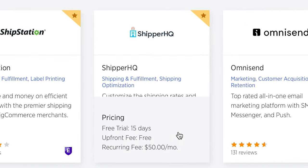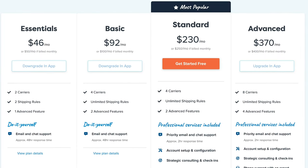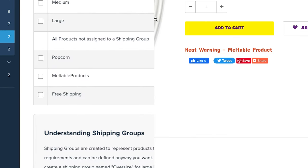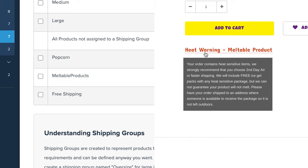ShipperHQ is the perfect fit to solve these issues, and the implementation isn't going to eat a lot of our already limited budget. We installed the app from the marketplace, made sure Bulk Candy Store was on the right plan for the functionality needed, configured the shipping carriers, and set up the shipping rules. We needed to go one step further and add some code to the theme to show warnings for multiple products, and that's it — about as easy as it could be. The site has been live for a few weeks now, and I can't wait to hear Ken's thoughts on ShipperHQ and see his reaction now that he realizes how simple these problems were to solve.